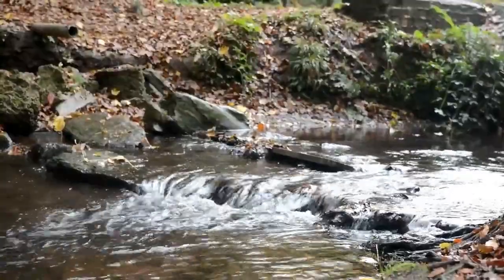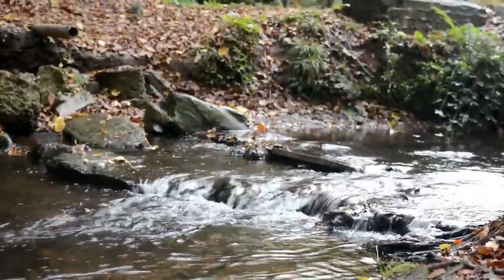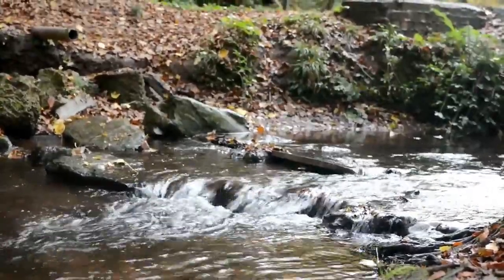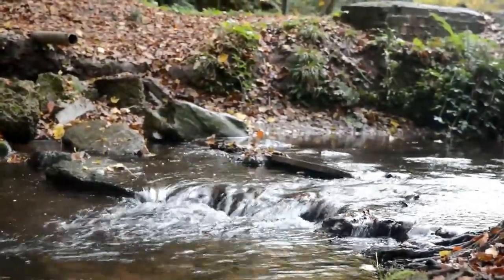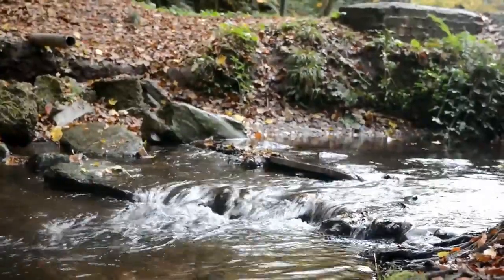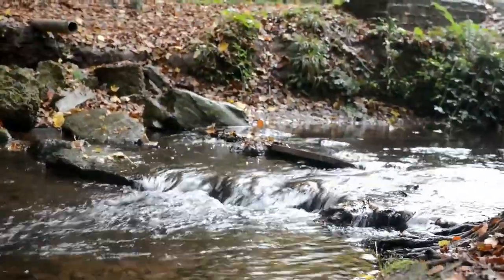Inhaling, the breath travels up, sending vitality through to each part of the body as it rises right up to the crown of our head. Exhaling, allowing the breath to travel down through the back of the body again, sending vitality down through the whole of the back of the body. And staying here for a little while longer.